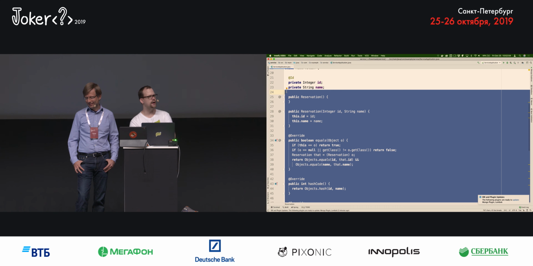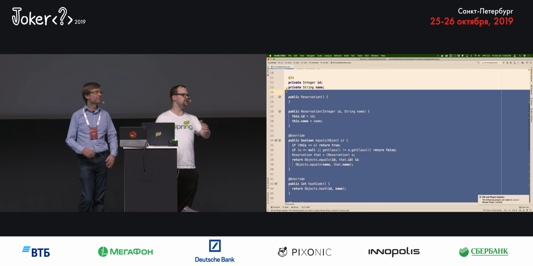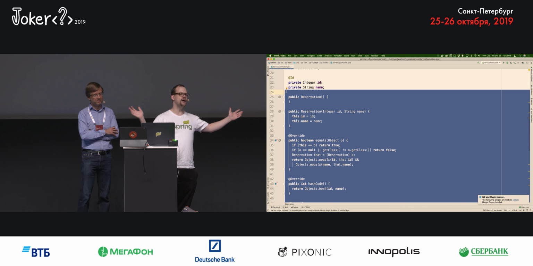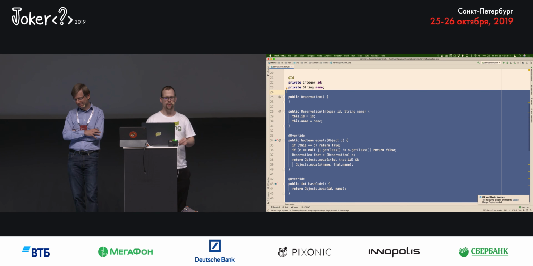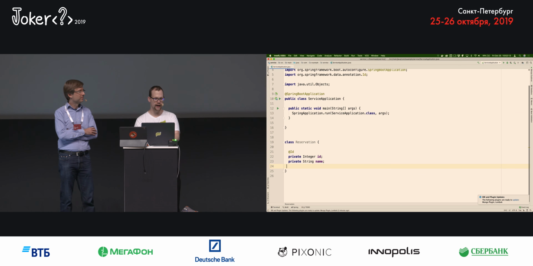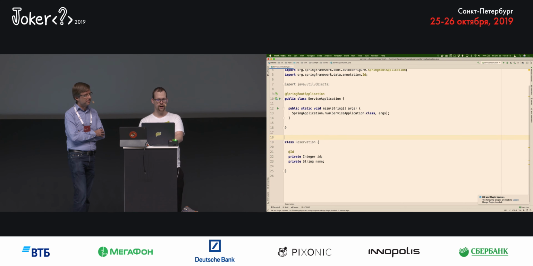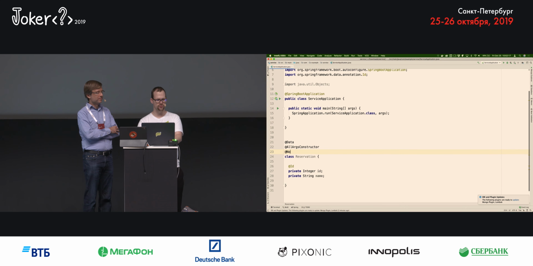Obviously, I can do better. There's a couple of options here. One is I can use any other language at all, ever, just anything. Anything on the JVM will work just fine, except for Java. Or I can use Lombok. Lombok's a compile time annotation processor. I just add these annotations, and it gives me the same thing.